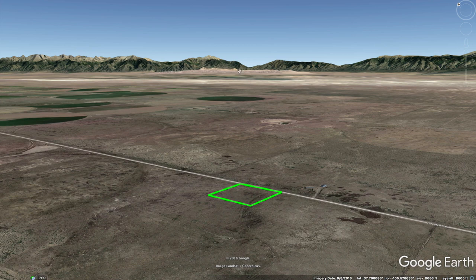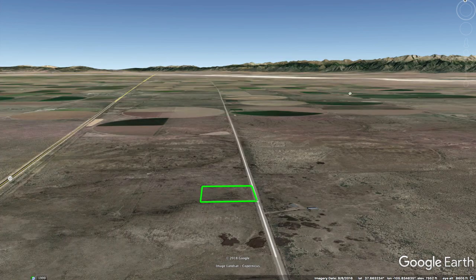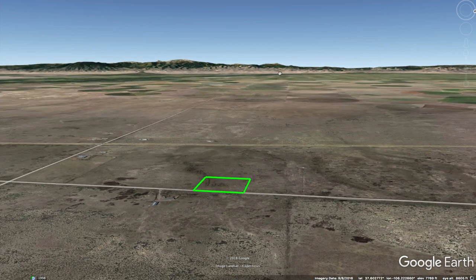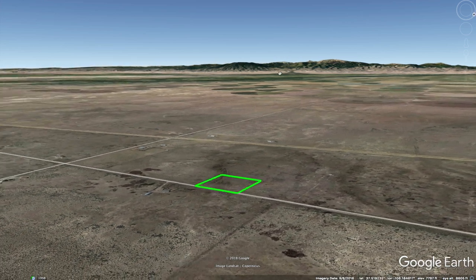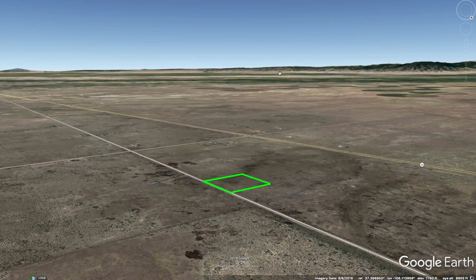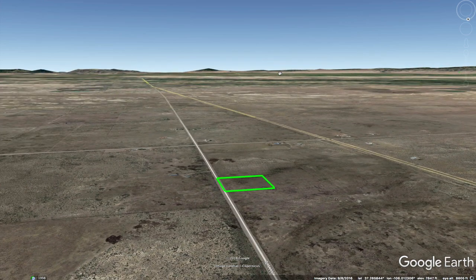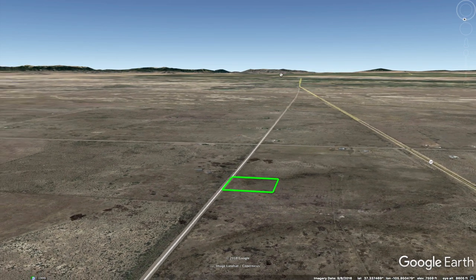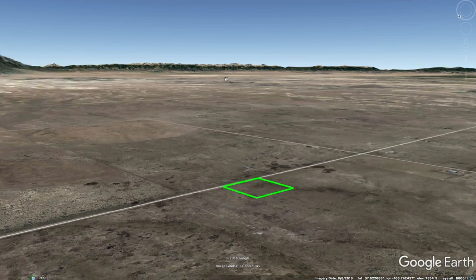This is the Great Sand Dunes National Park, which is only about 15 minutes away. You'll find the tallest sand dunes in all of North America. The Sangre de Cristo mountain range continues to the north. Now we're looking to the northwest — this is the San Juan mountain range in the Rio Grande National Forest. When we say surrounded by mountain views, you are literally surrounded by mountain views. That's one of the beauties of being in what is referred to as the San Luis Valley, and to the southeast you also have mountain views.